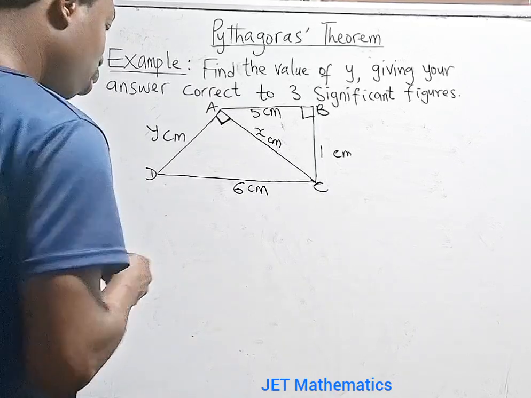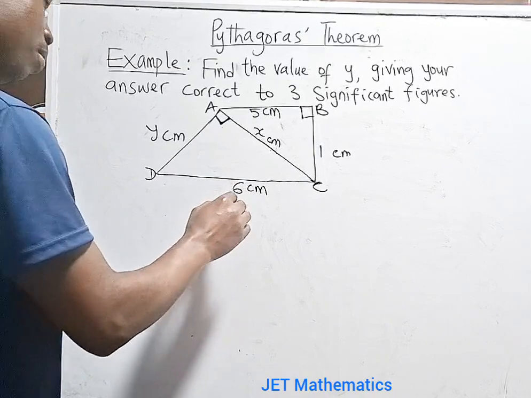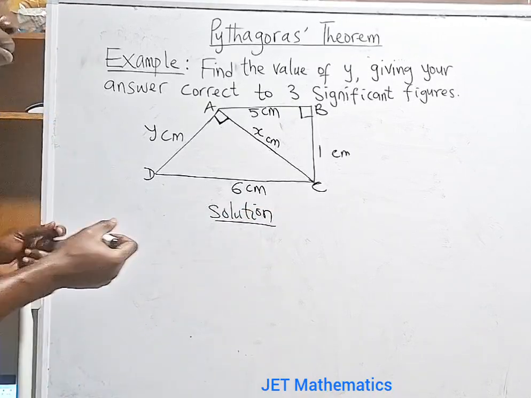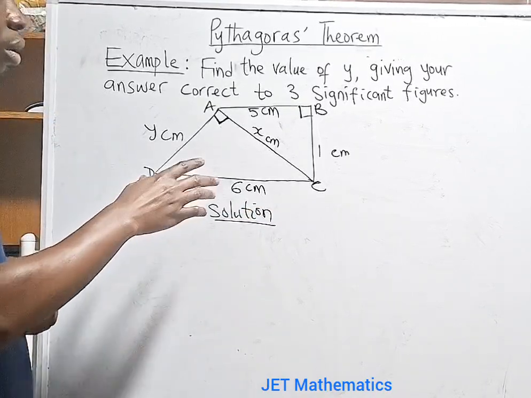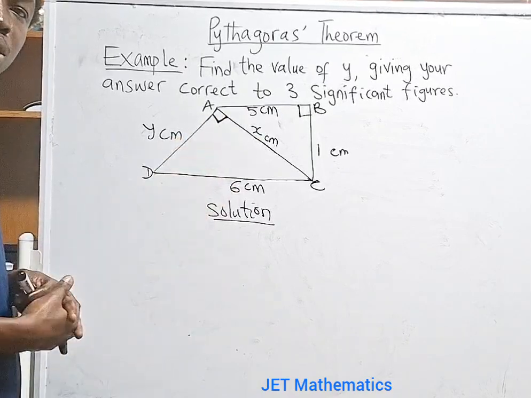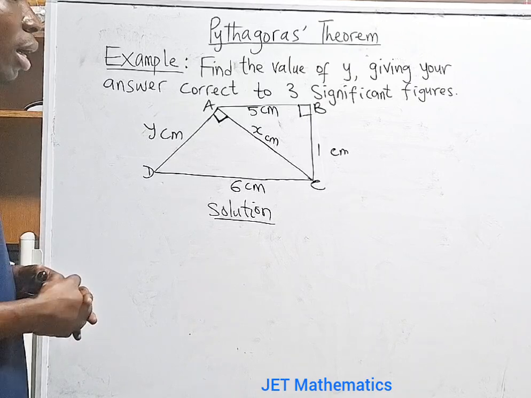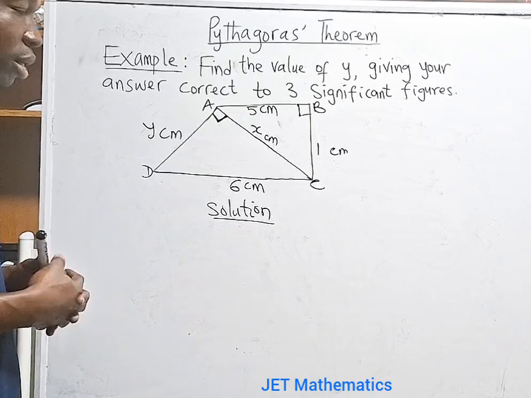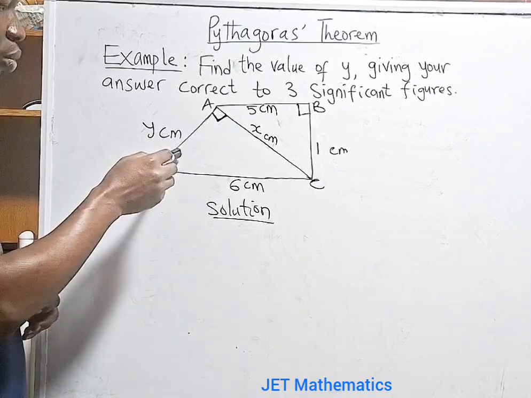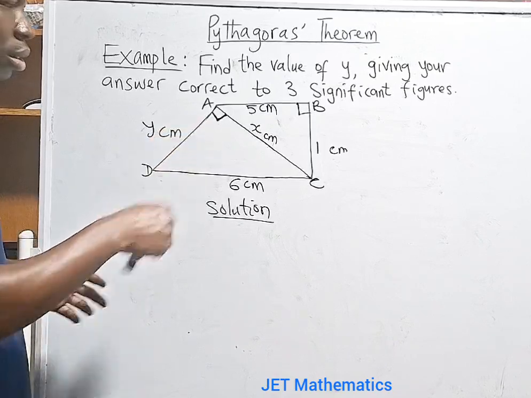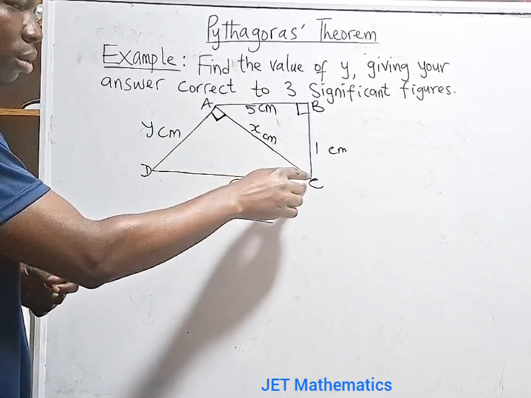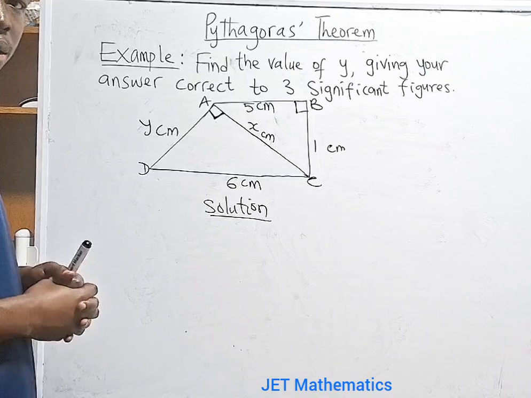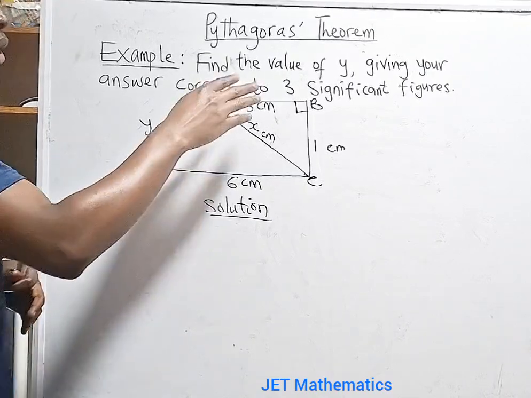First of all, we are going to look at the shape carefully. So what do we have here? If you look, we have two triangles on the board, and we are going to see if these triangles are right angle triangles. Let's see. For this, we have this right angle here, so it means that this triangle, which is ACD, is a right angle triangle. Let's also look at the other triangle.